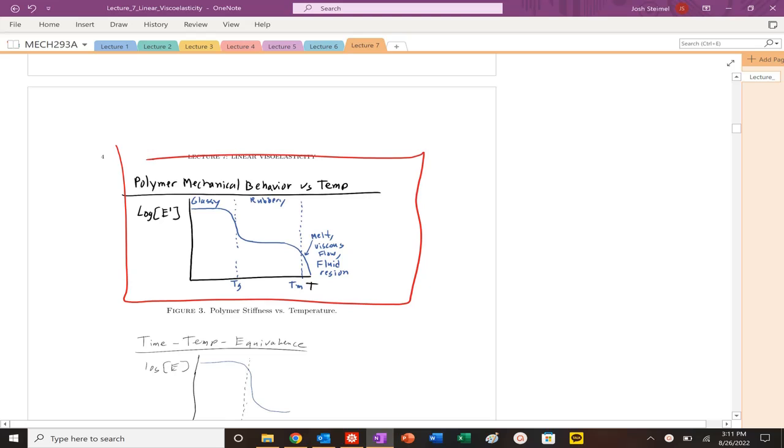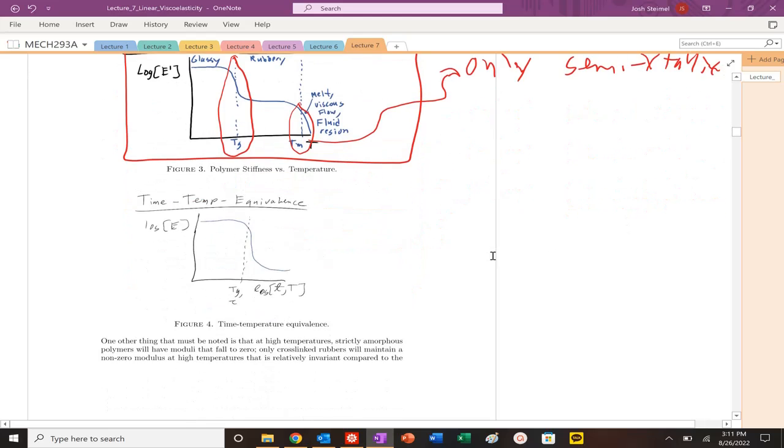state. So we can kind of see that plot here of our E prime, which is just our Young's modulus, actually our storage modulus. We'll see that a little bit. The Tm is only for a crystalline material. All polymers have a Tg, a glass transition temperature. That is a second order thermodynamic phase transition, although there's some arguments about that.